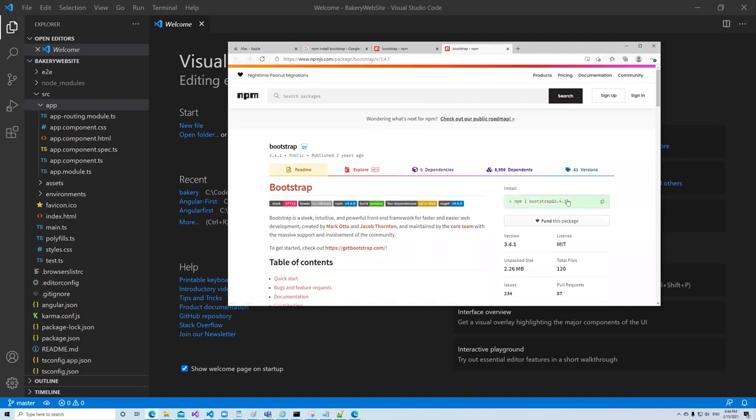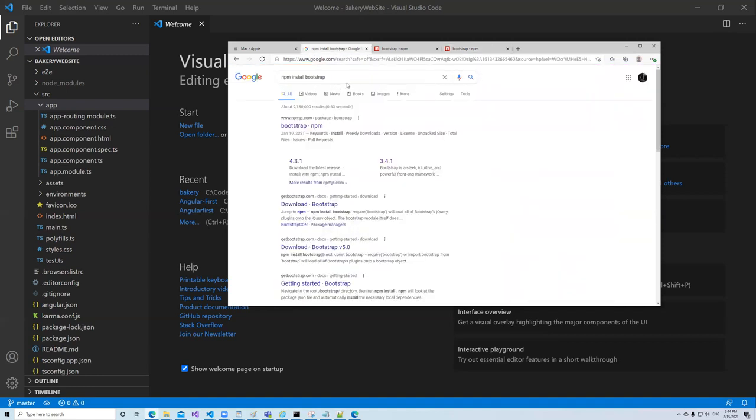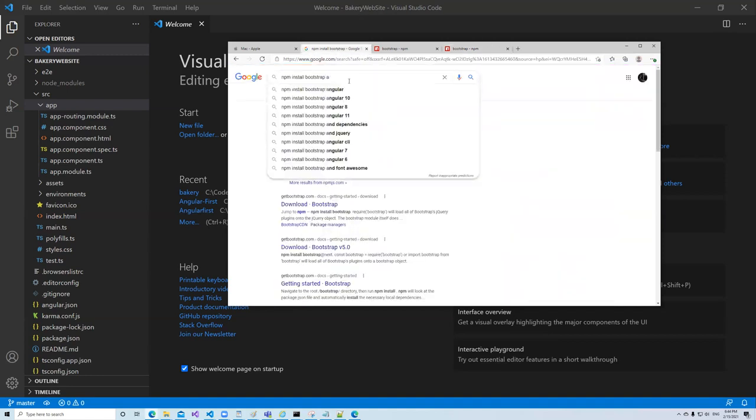In order to install any external library or external module, in our case, we have to install those using npm i.